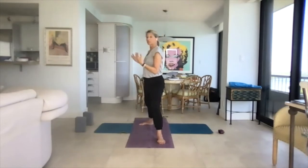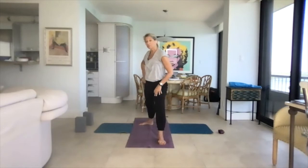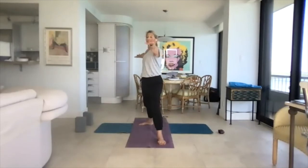So your torso is facing the side of the mat. Your hips are wide across the side of the mat. Your front leg is over your second toe, and it's bent. And your body is in the center as your right arm comes behind you into the past and your left arm is in the future and you are centered and your drishti, your gaze, is over those front fingers.